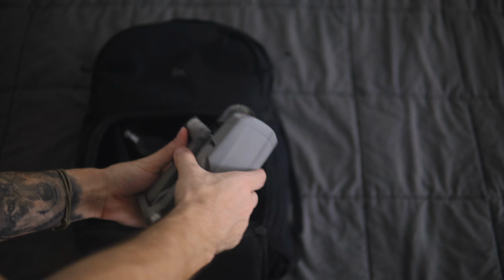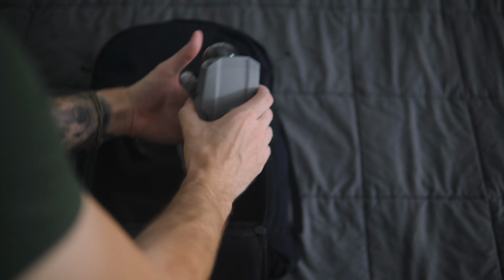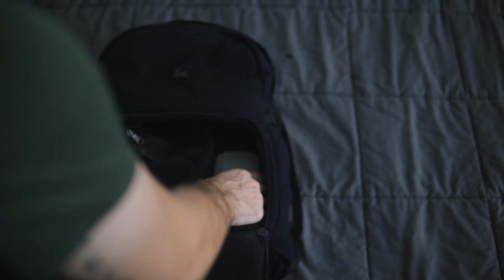That pretty much wraps up all my current travel essentials. While the list of things I bring might change depending on where I'm going or what I'm doing, these are the core things that come with me 99% of the time. And this is like the 1% time the packing cube isn't coming with me.